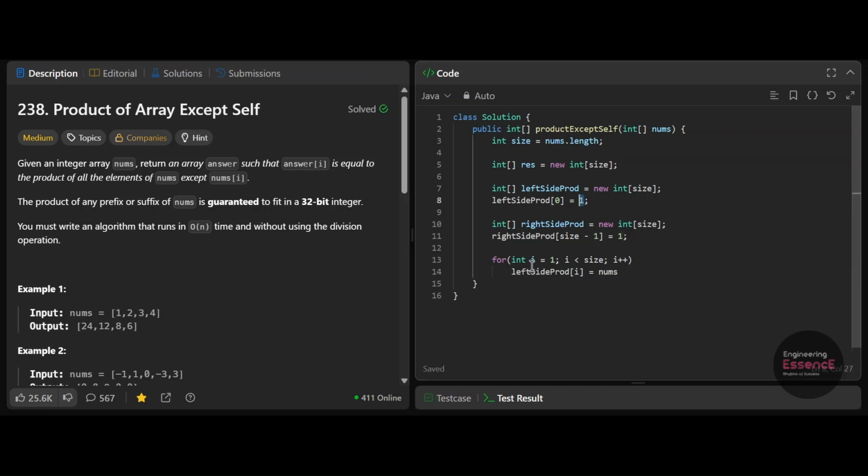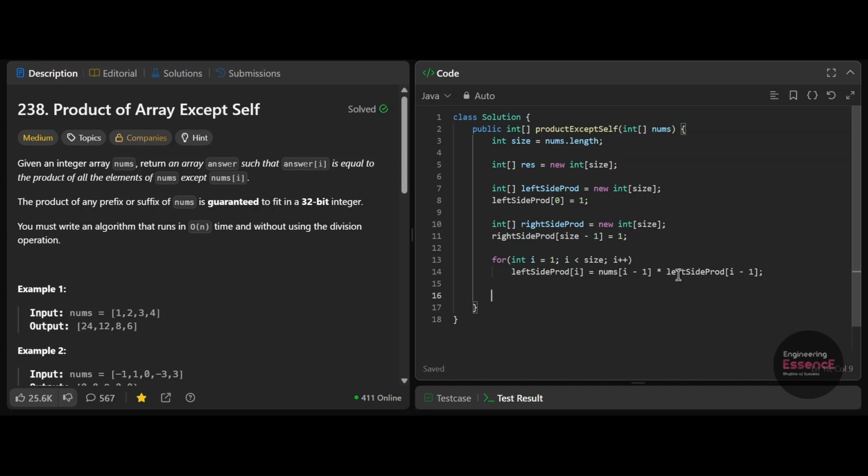Okay, so we started this one from 1, so that's why we will put I minus 1, because it will take the zeroth index element, as it is initialized in the zeroth element like this one. So we will take this one, I minus 1. Okay, so it will yield our left side product.